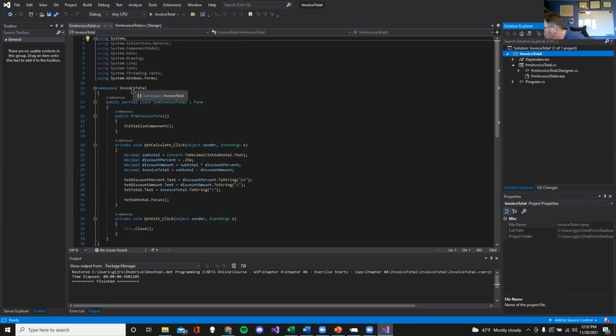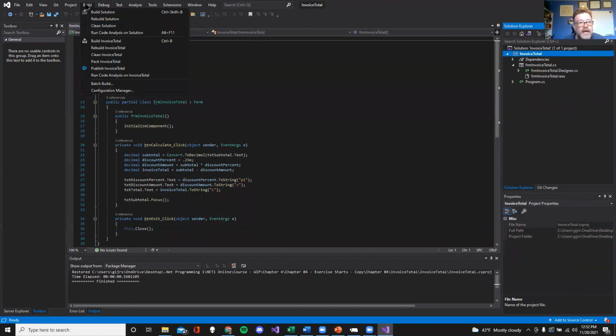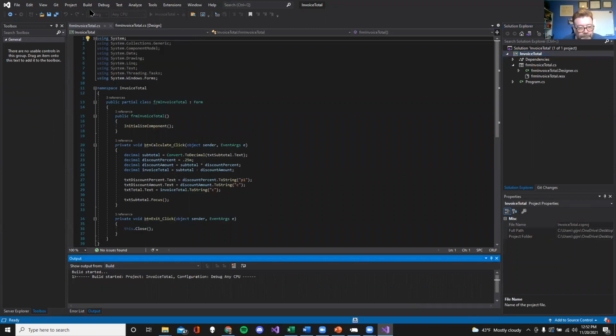All right, so the first step is to open that, and we've done number one. Yay, good for us. Number two, build and run the application. So we're going to build and run the application. This is very much like what I keep saying. I'm going to build it first.